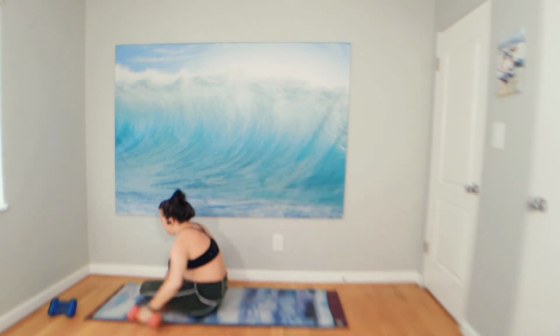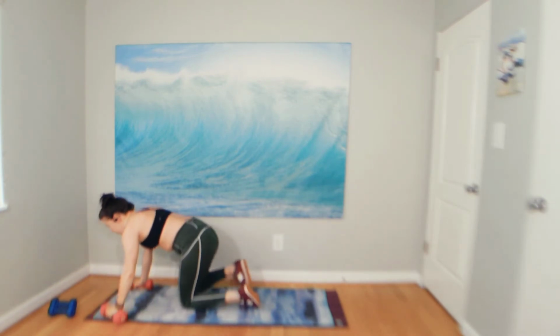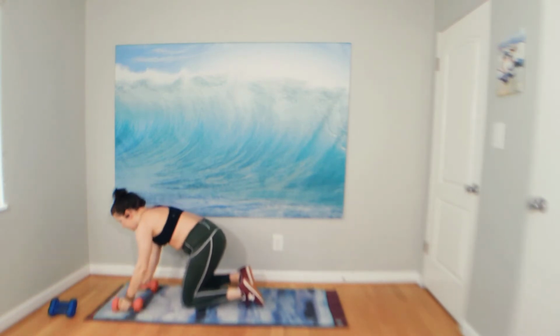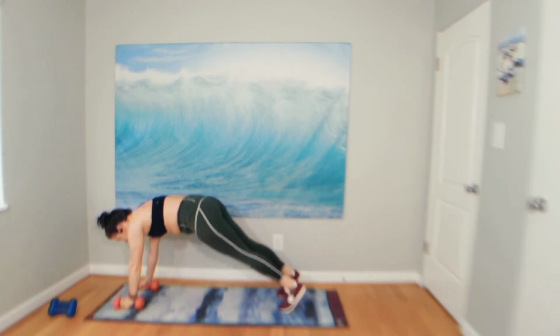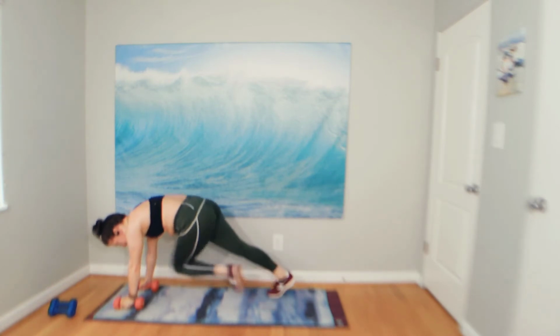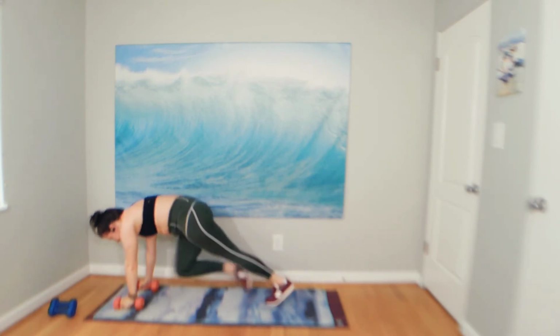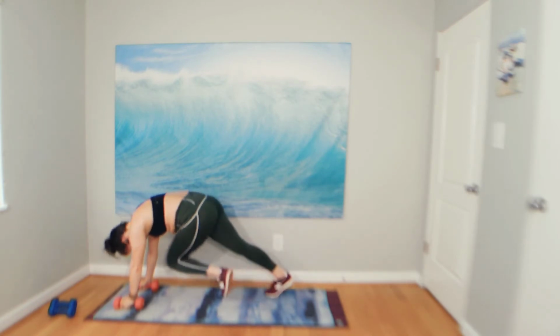Good. No more burpees. We find a plank. If you have heavy weights, you can punch your knuckles down for more leverage, or ditch the weight. High plank, opposite knee, opposite elbow. Good. Just gonna drive mountain climbers. Think of the mountaintop when you persevered to get that view.